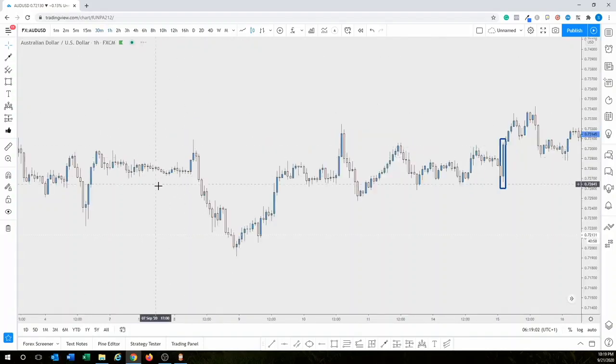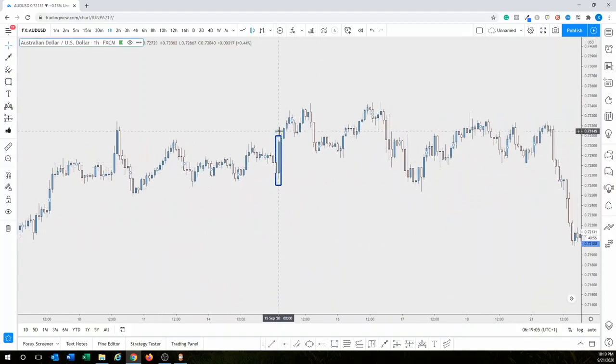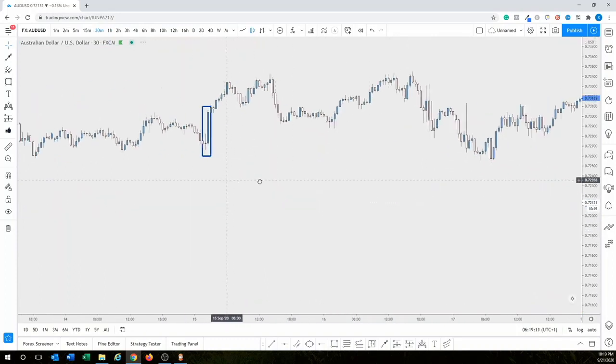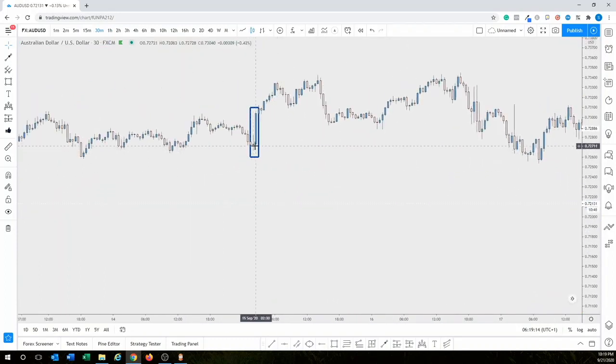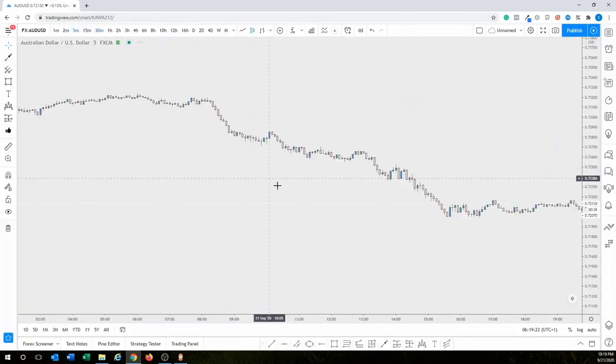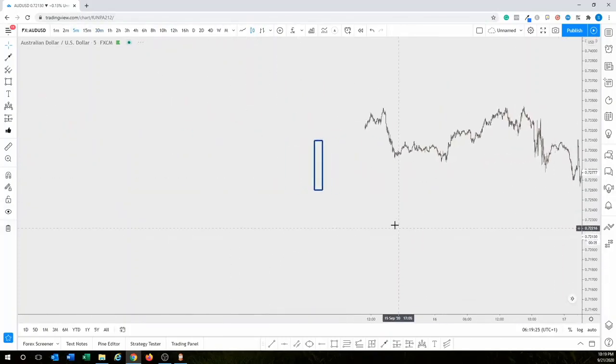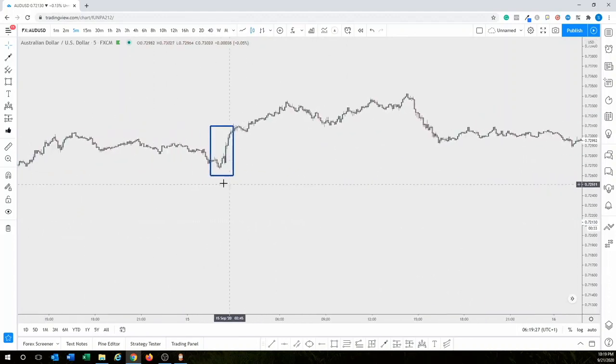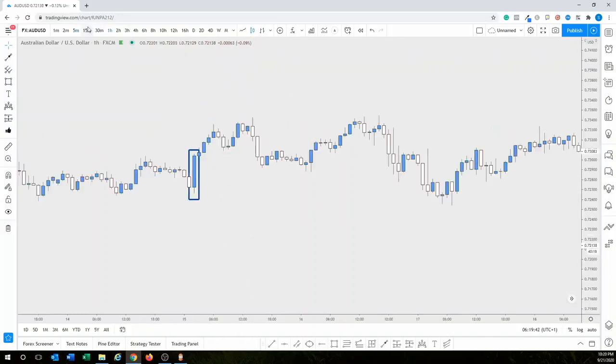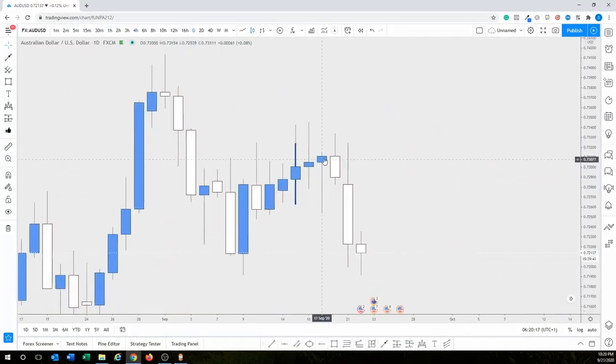So when I switch to 1 hour, one candle represents 1 hour. When I switch to 30 minutes, each candle represents 30 minutes. So in that same block of time, 1 hour, we'll have two 30-minute candles. And the same goes for any time frame, right? If I jump to the 5 minutes, then you'll have multiple candles. Each 5, 10, 15, 20 will make up this 1 hour candle, right? When you click on the different time frames up here, it just changes what that one candle represents. I just want you to practice switching to different time frames.